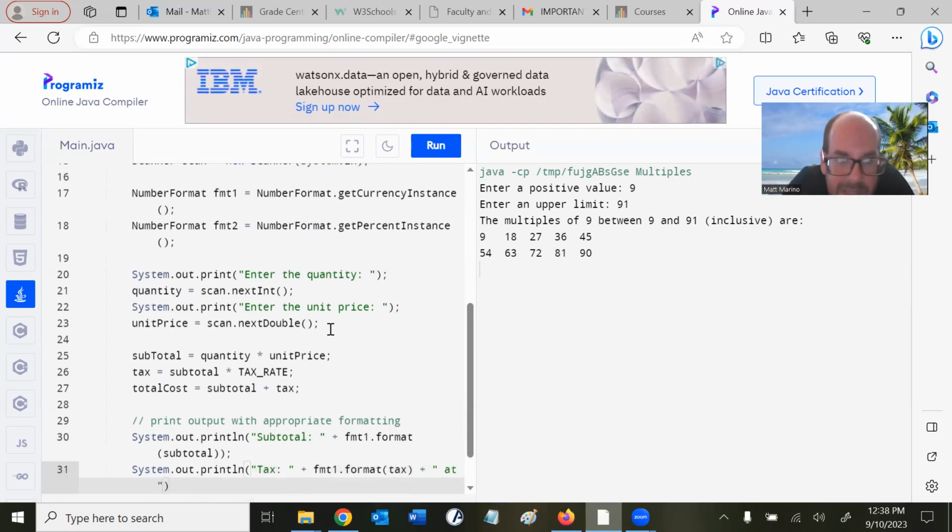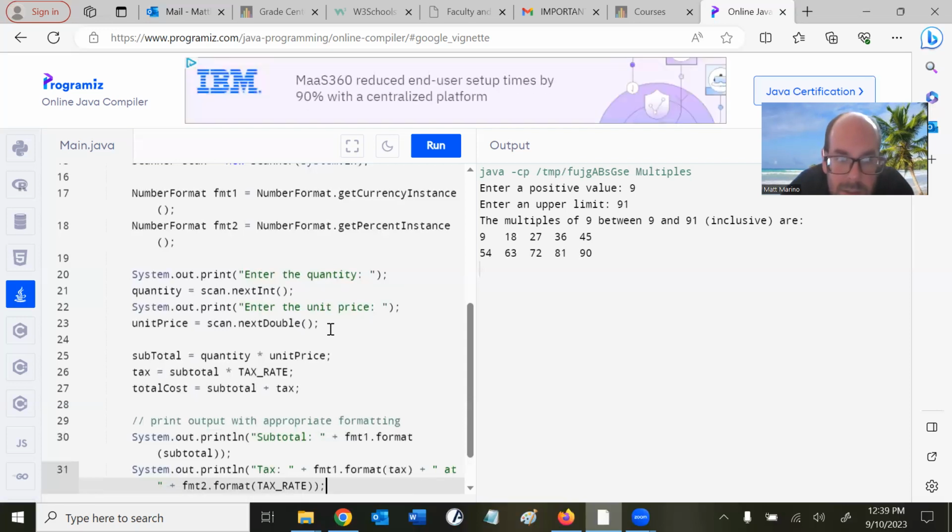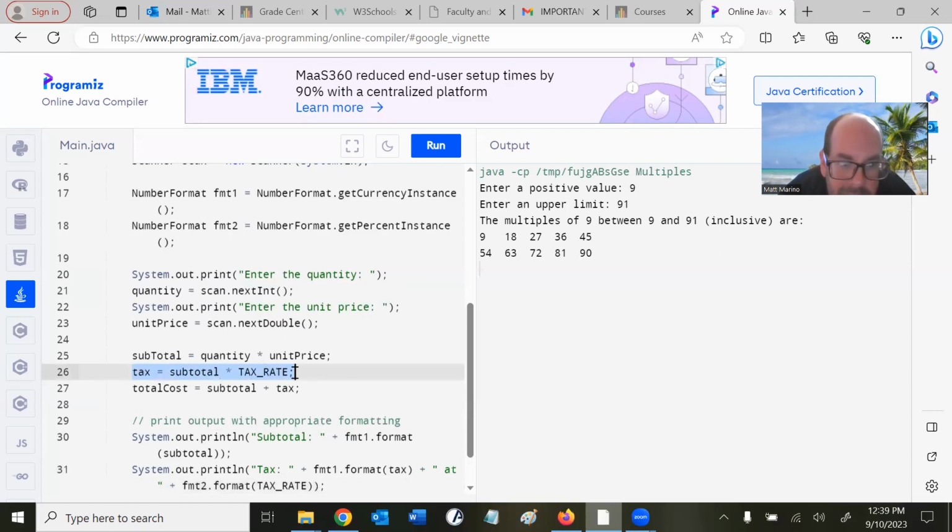Then we say at, and then we display our actual tax rate. So what you'll notice above, tax equals subtotal times tax rate.